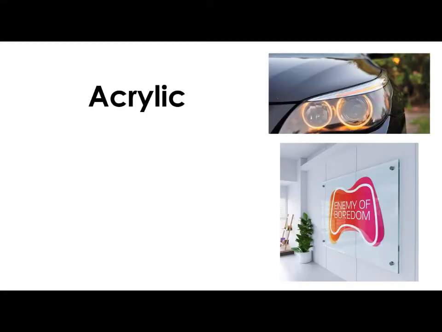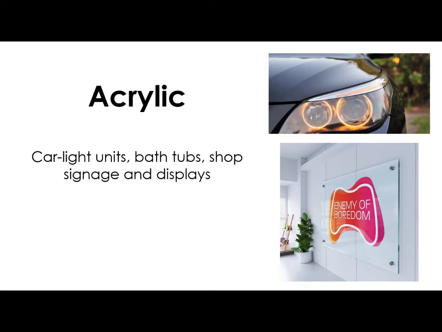Right, so thermoplastics, we're going to go through these in just a little bit more detail, just so you can make a few notes as we go through. Acrylic. This thermoplastic is used predominantly for things like car light units, so on your car, the covering on your car lights, used for bathtubs, bizarrely, quite often vacuum formed, unless you've got a really posh ceramic bath.